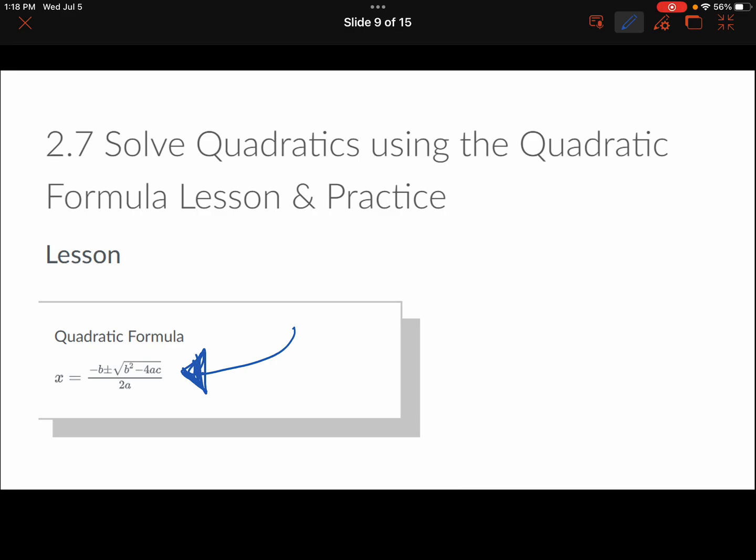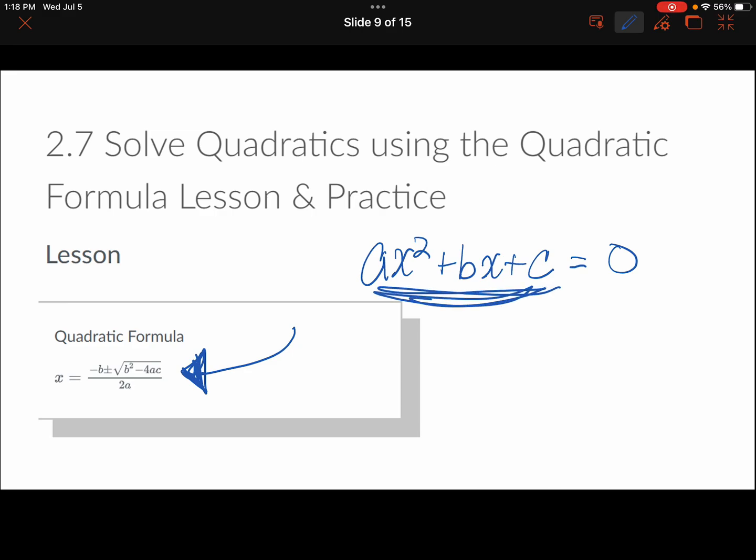Anytime you have an equation in this form, ax squared plus bx plus c equals 0, this is a quadratic equation. A is a coefficient, B is a coefficient, and C is a coefficient. And it's talking about these values here in this equation, telling you what X value would be to make that work, to solve it. X would be this number, and then you can plug it back in to figure out the Y, and that was how I would get to that 0 value.